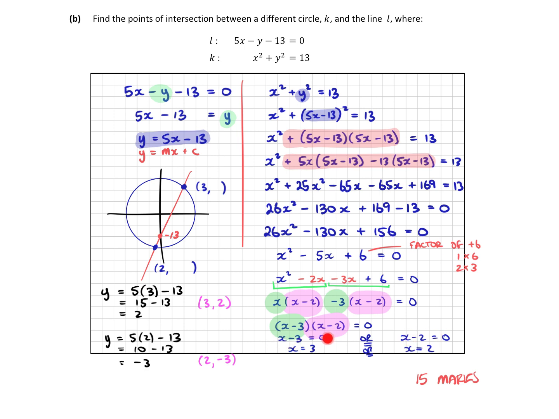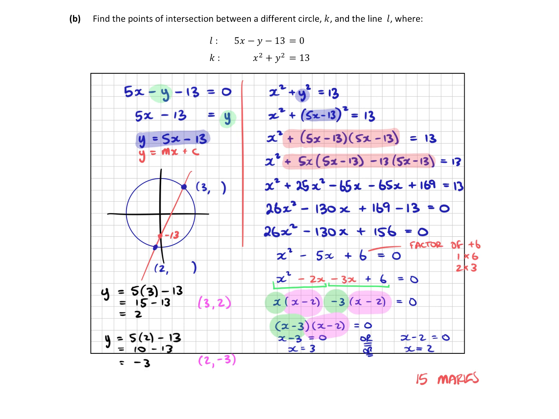If x minus 3 was equal to 0, x was going to be equal to 3. Because if I bring the negative 3 over, it turns into a positive 3. If x minus 2 was equal to 0, then x was going to be equal to 2 because I bring a negative 2 over the sign and it comes into a positive 2. I now have my x values. I had my first x value and my second x value. Remember, I'm looking for 2 coordinates, okay?